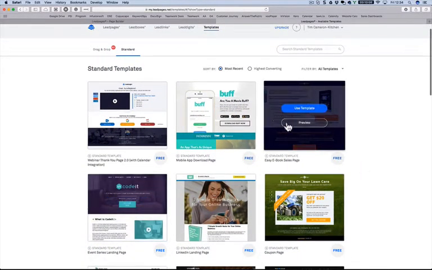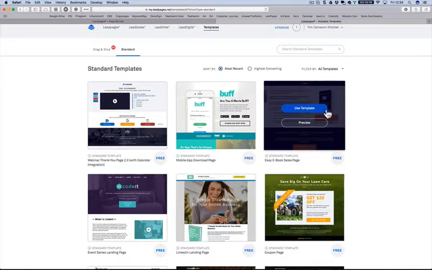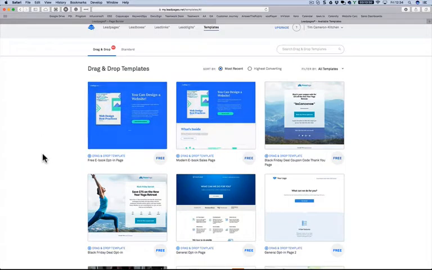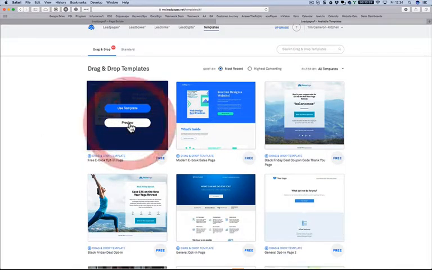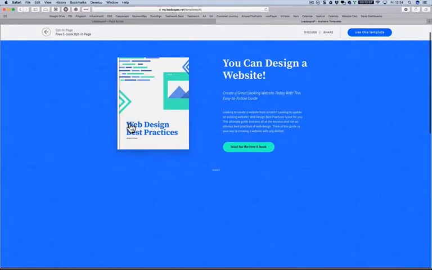You can see, remember my Google book page was using that template. Now these templates are pretty trash, because once you've used a template like this, you can't move any sections around. You can't add any new sections. The only thing you can do is hide particular sections or different elements inside a section. So not really much good. So we tend to go for drag and drop because you've got much more flexibility there. If you click on preview, you'll see a live preview of any of these pages.